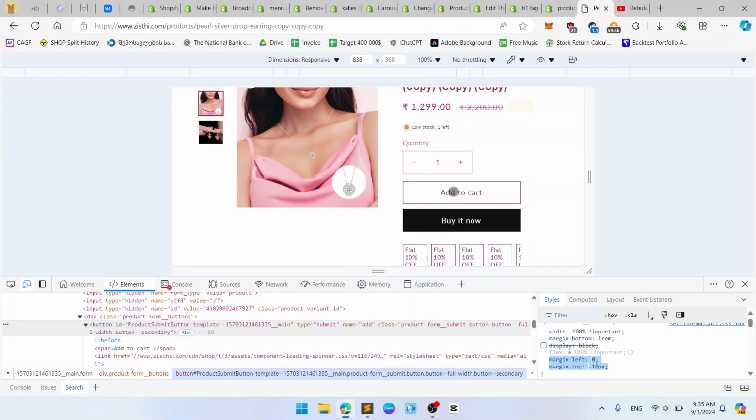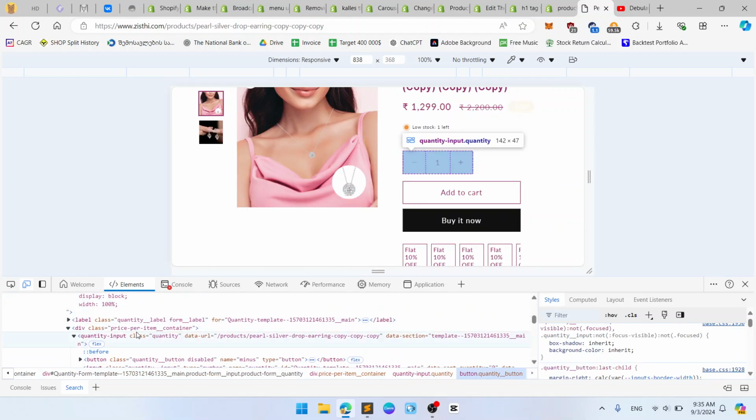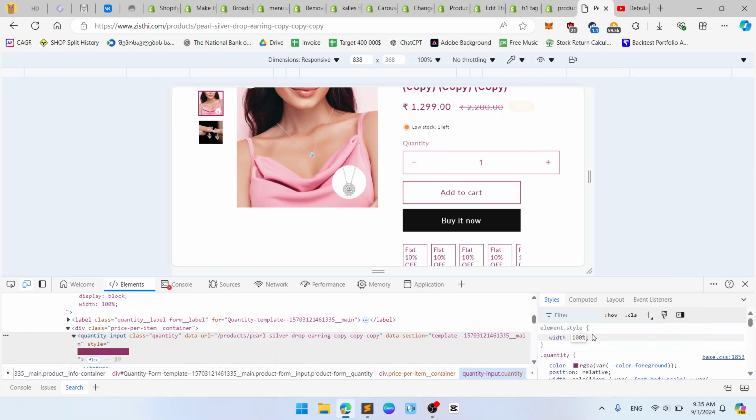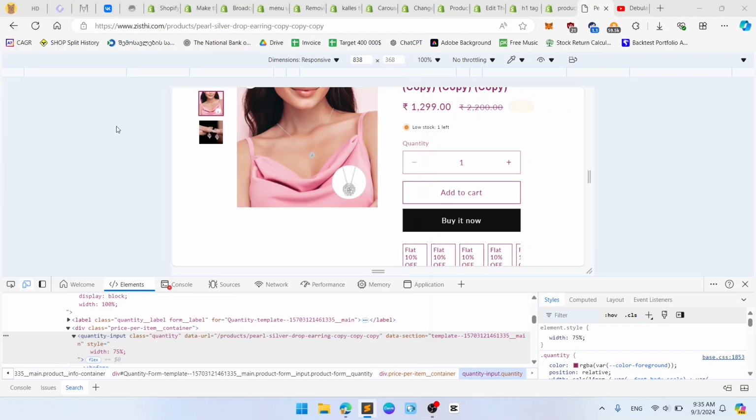And let's chill. Now we should make this one full width for this responsive. Because we can't leave it like this, so quantity should be width 100%. Sorry, width 75%. I forgot 75%. So a small issue can come into something like this, which is more complex, and you need to find a solution for all the screen sizes.